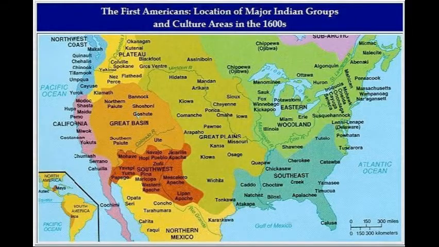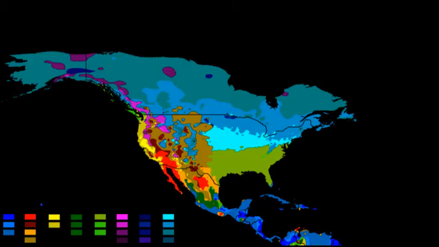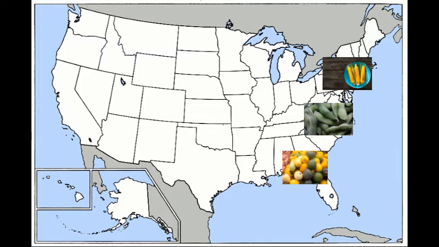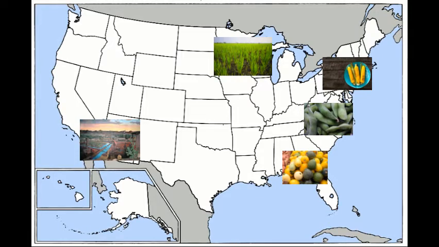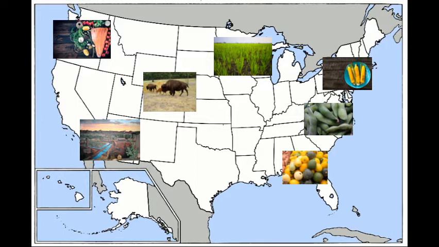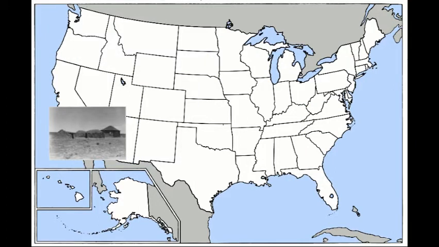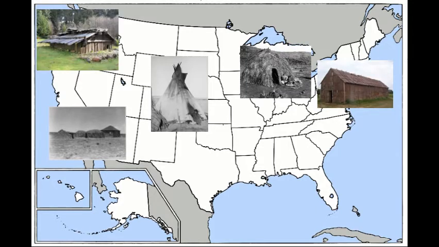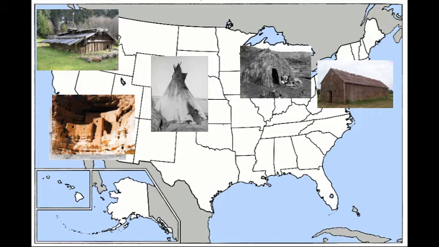There were a lot of important cultural differences between American Indian nations, in part based on the geography and climate of where they lived. They developed different types of cuisine, from the cultivation of the Three Sisters, maize, beans, and squash, in the east, to the maintenance of the wild rice crops in the north, to the irrigation systems that allowed agriculture in the southwest, to the farming of shellfish and reliance on fishing in the northwest, to the hunting of buffalo and deer in the plains. They built different homes, from the hogans of the southwest to the wigwams and longhouses of the north, to the teepees of the plains, to the plank houses of the northwest, and the cliff dwellings of the southwest.